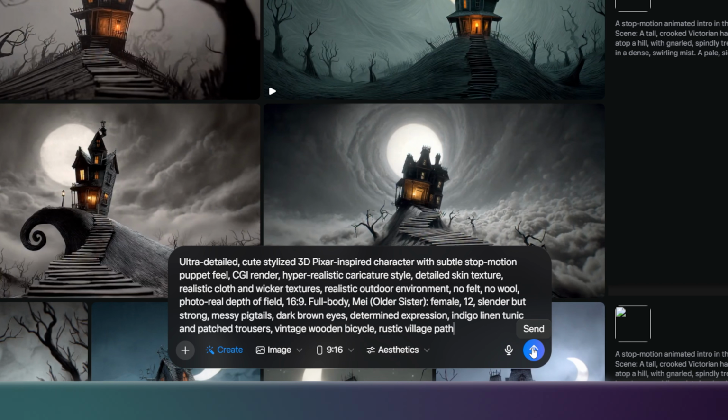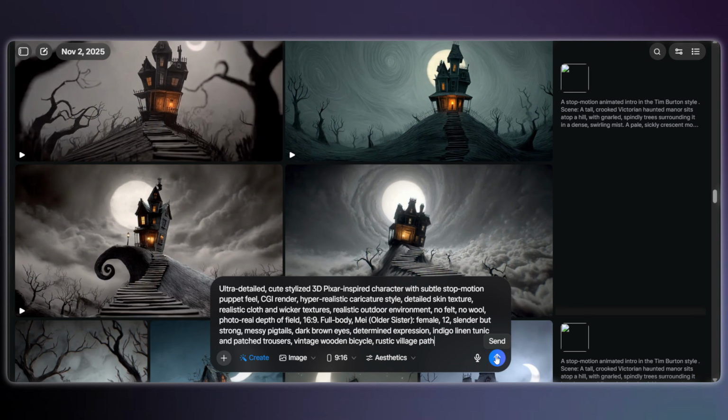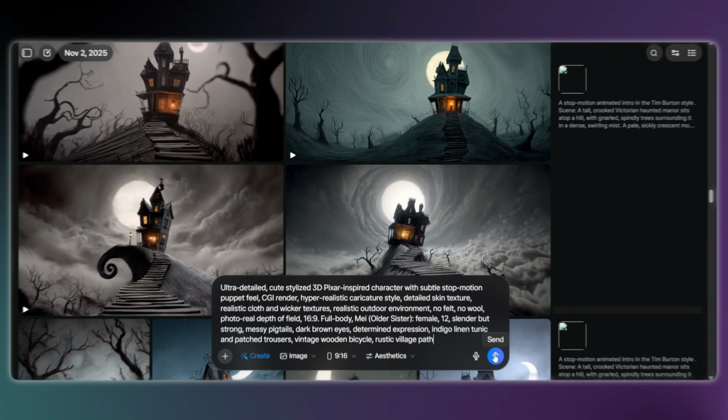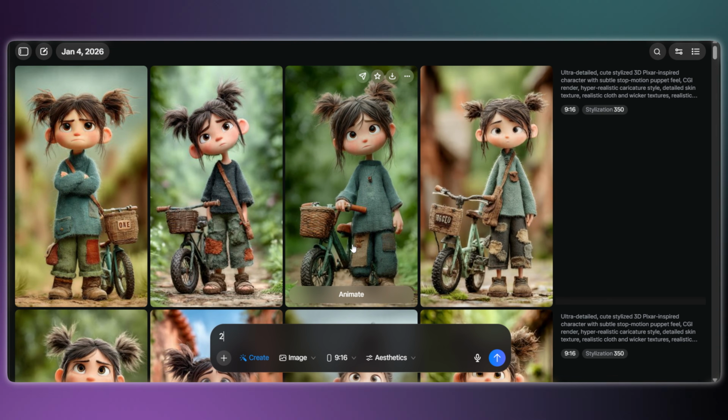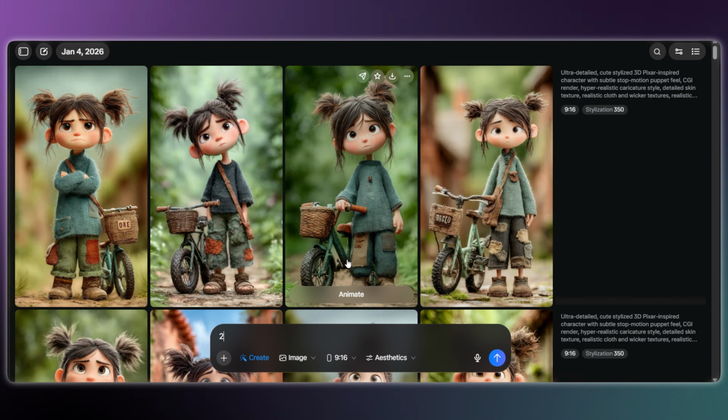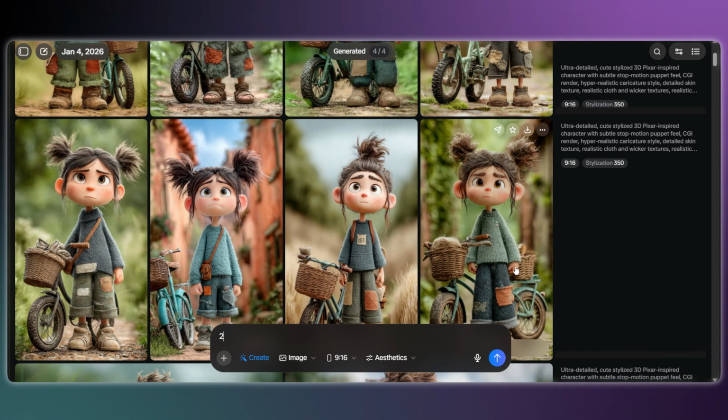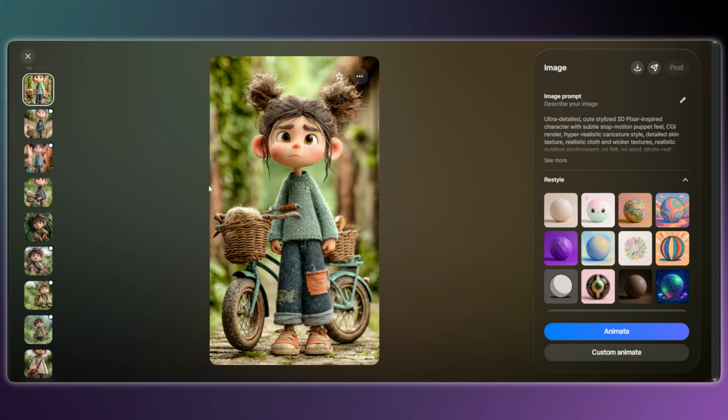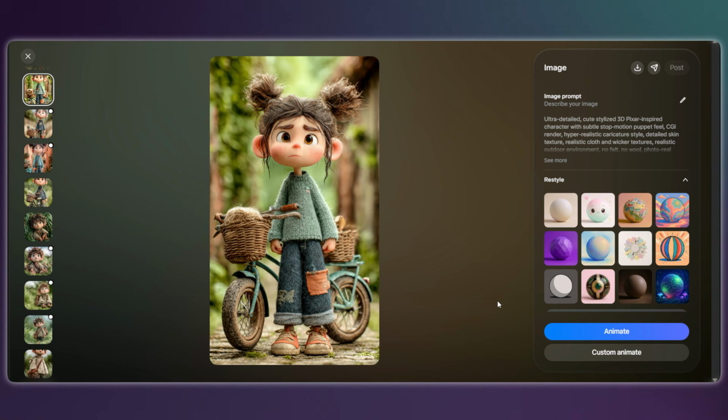Open up Meta AI and paste that entire character description right into the prompt box. You'll see settings for things like aspect ratio and stylization. If you've used Midjourney before, this will feel very familiar. Don't be afraid to play around with these settings a bit to get the results exactly where you want them. Once it generates, just pick the one you like best. I usually find that square or portrait works best for these character references, and just like that, our characters are ready for the next step.